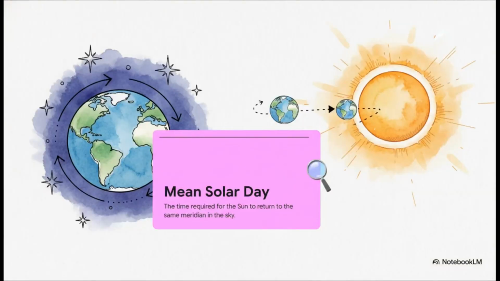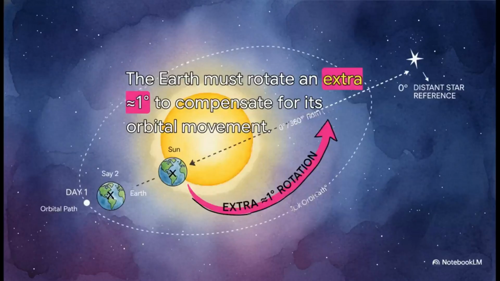Okay, so that's the star perspective. Now let's bring our own star, the sun, back into the equation. During those 23 hours and 56 minutes, as the Earth was completing its perfect spin, it was also traveling a little ways along its orbit. So to get the sun back to the exact same position in the sky, say high noon, the Earth actually has to rotate a little bit extra. Think of it this way. After spinning a full 360 degrees, we've moved. So to get the sun back to that same overhead meridian, we have to turn just a little bit more to catch up to where the sun now appears to be.